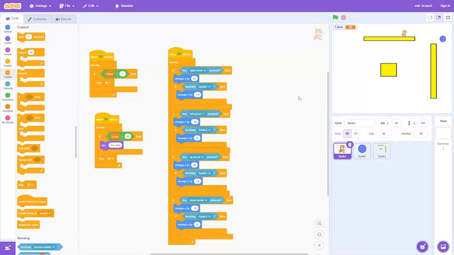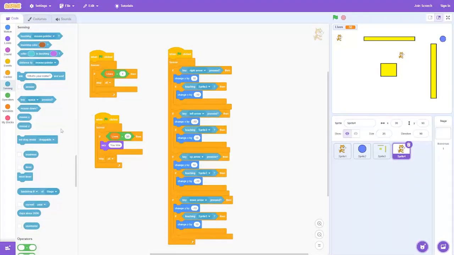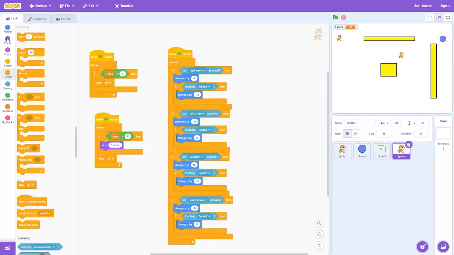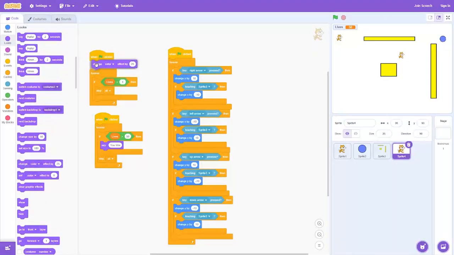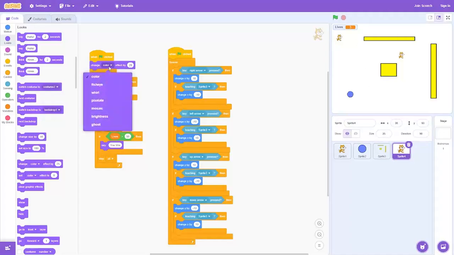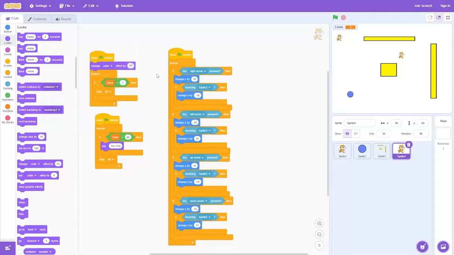Okay. Now it'd be kind of cool to make this 2-player. So there's 2 of you trying to get all the lives. So what I might do is I might, well, I can't just duplicate. Oh, I can. Let's duplicate this cat. However, this one we're going to just say change color by 25 when we start. So if I push play, that didn't change color. 50. There we go.